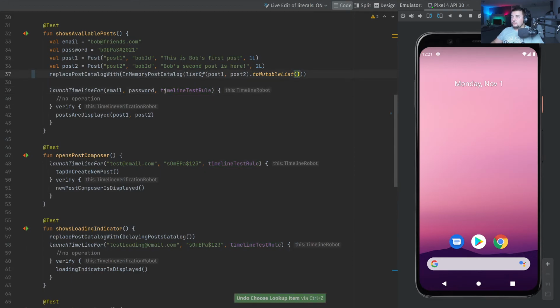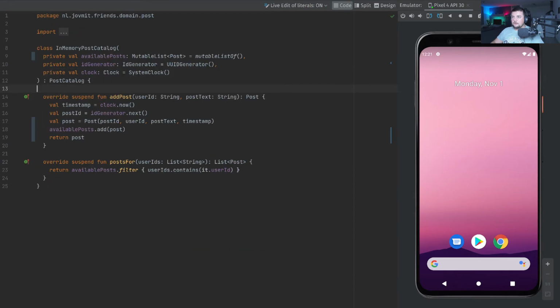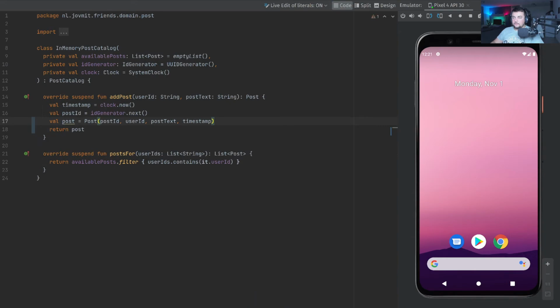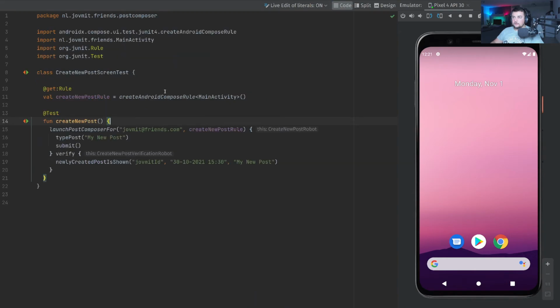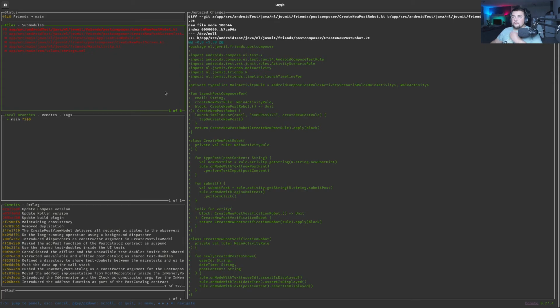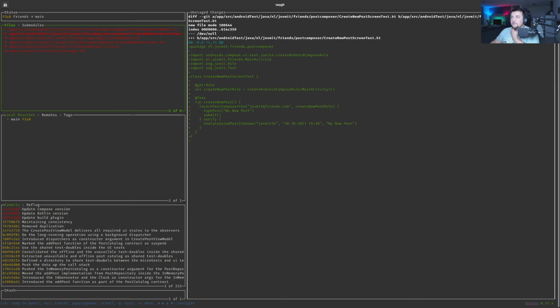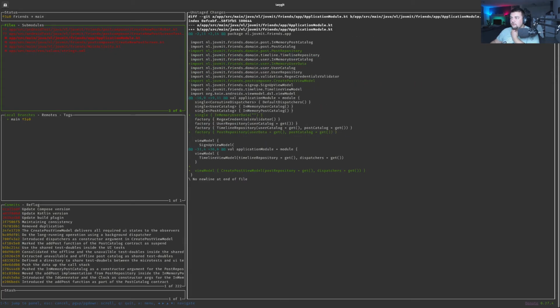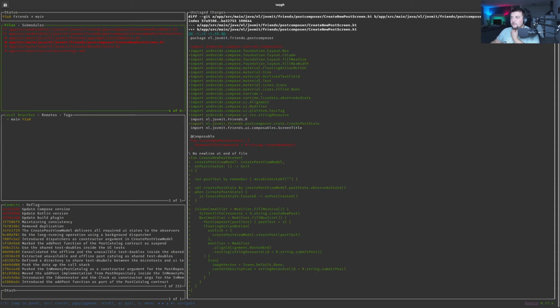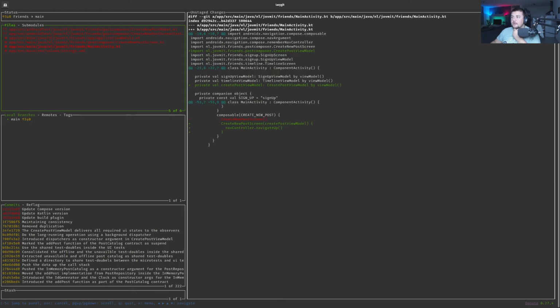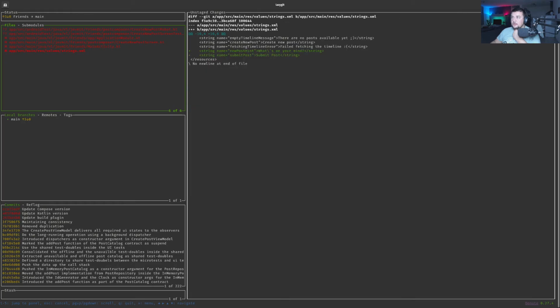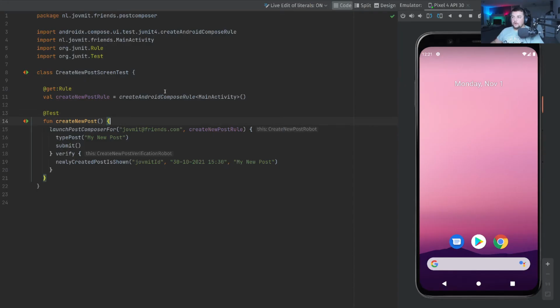Yeah, what I wanted to do is to undo this here and undo this here, because as I said, it has to be part of a contract. So let's see where we are. Create new post robot, the application module. Create new post screen. That's fine. Our new code, and the main activity. That's great. And strings. Okay, that's all I wanted to have as a structure.